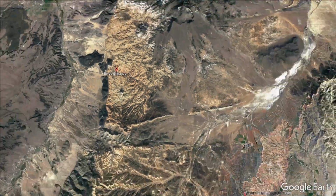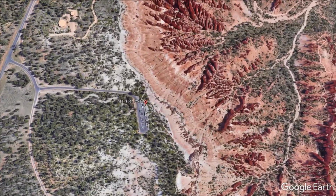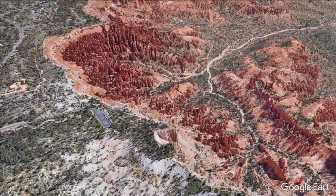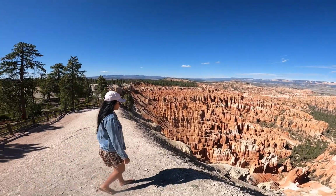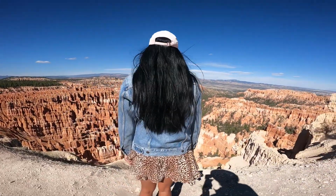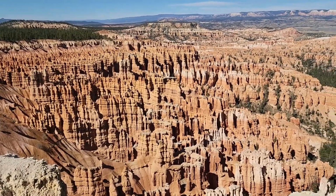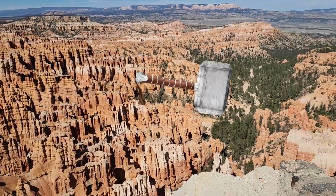So to start off our Bryce adventure with a little inspiration, we headed straight to Inspiration Point. This part of the park is one of the best overviews of Bryce Canyon, where you can see hundreds of the famous hoodoo structures from above. Inspiration Point has a walk around the rim over to Sunrise Point, where we wanted to start our journey into the lower canyon amongst the hoodoos, where we would meet the Queen and see Thor's hammer.